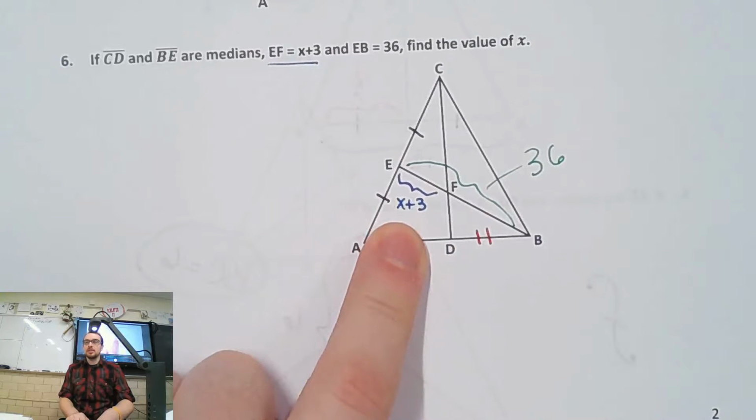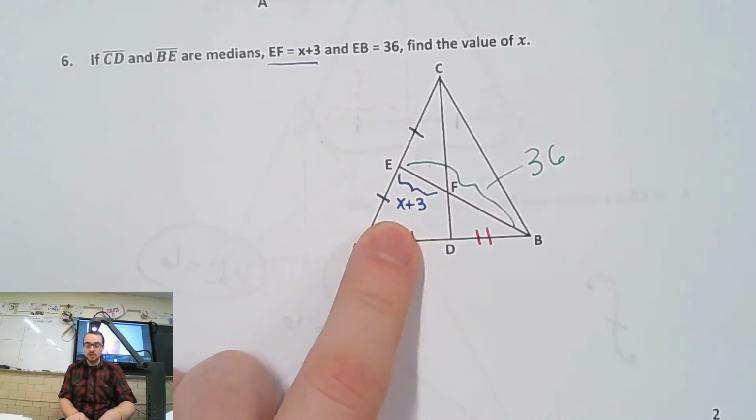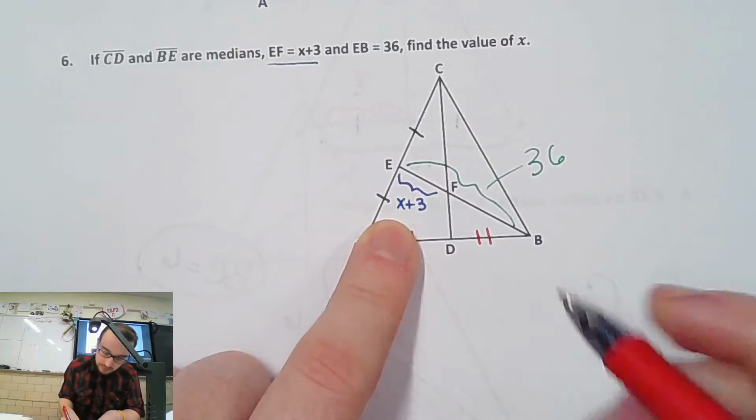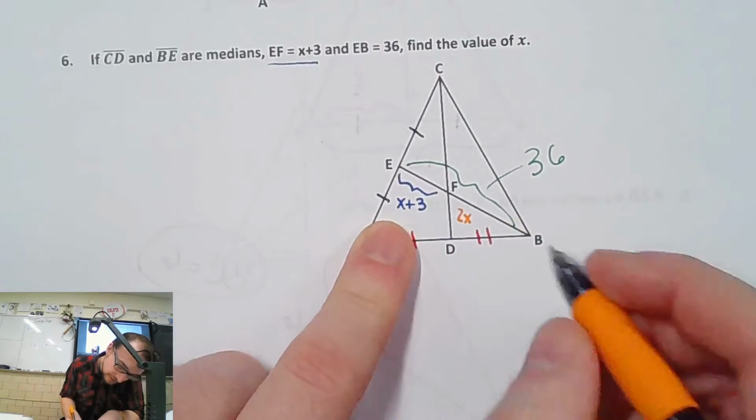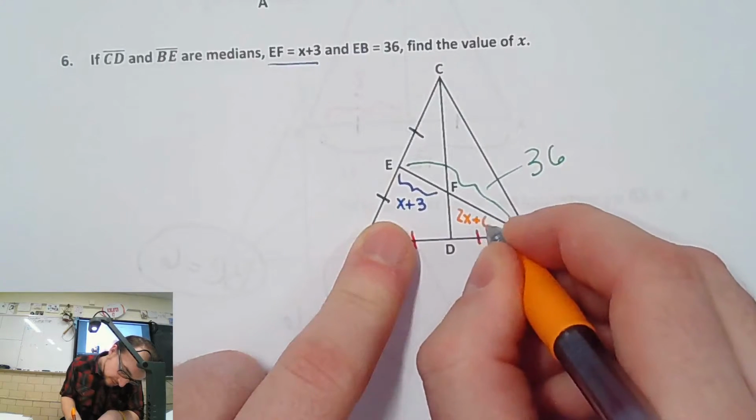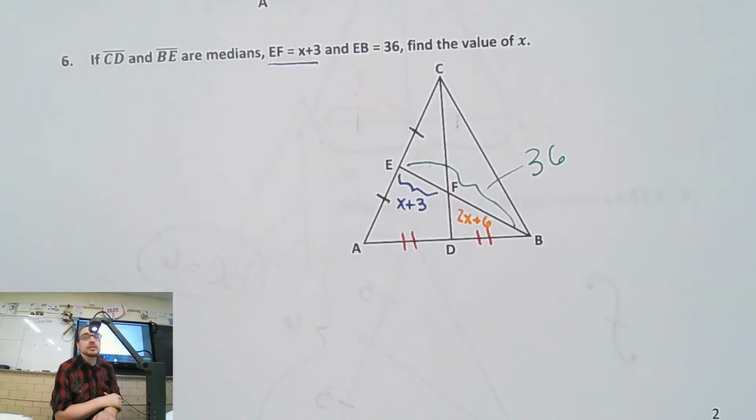Well, when we double it, we double everything, right? Every term gets doubled. So instead of x, we're going to have what? 2x, right? 2x. And then instead of 3, we're going to have 6. So 2x plus 6. That makes sense? It's double. If I did x plus 3 plus x plus 3, you put it together and get 2x plus 6, right?